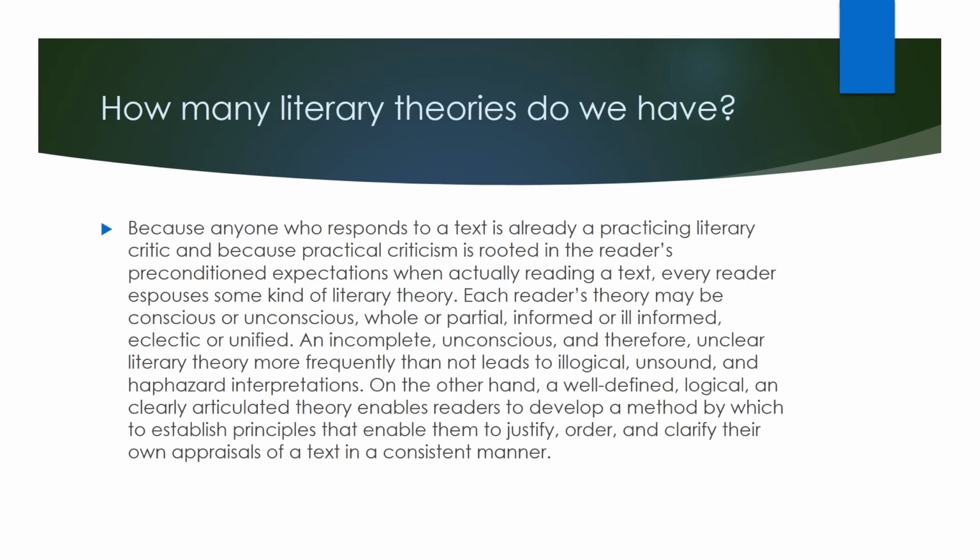The next thing: how many literary theories do we have? Of course, we cannot confine the theories of literary criticism, because literary critics mostly depend on some fields beyond literature itself. Literary critics go into the philosophical fields, they go into sociology, they found their theories in historical fields. So they never stay in the literary field. They always try to find different manifestations, different understandings of the text. They try to have a 3D or a panoramic view of the text. That panoramic view does not come from one stance in literature, does not come from one opinion, from one perspective in literature. That's why a literary critic should dive deep into different humanities to find his theories.